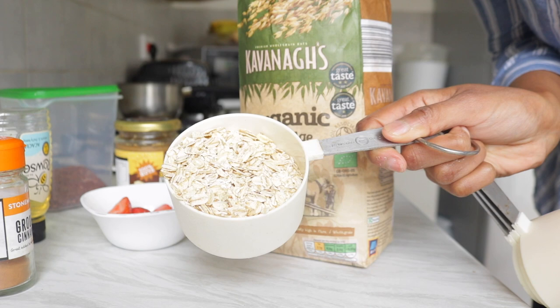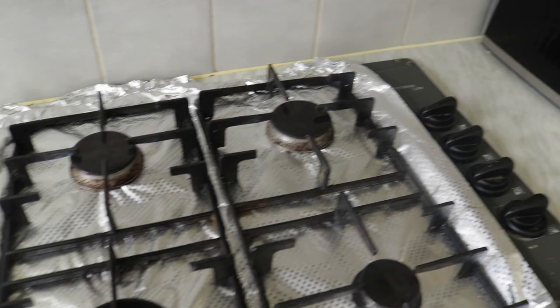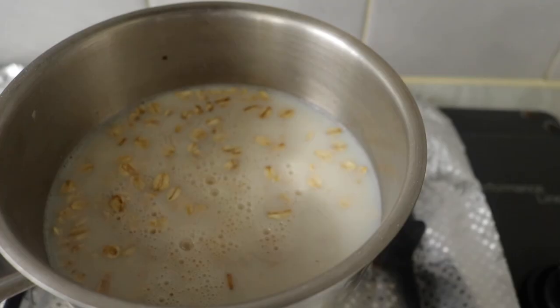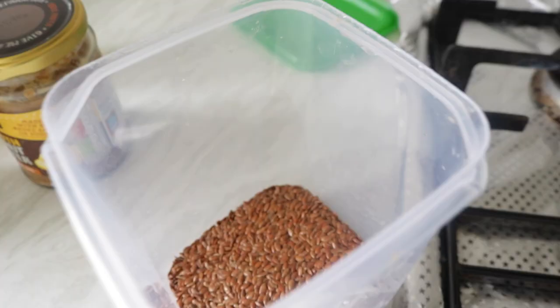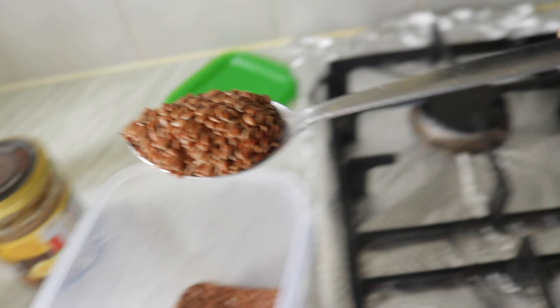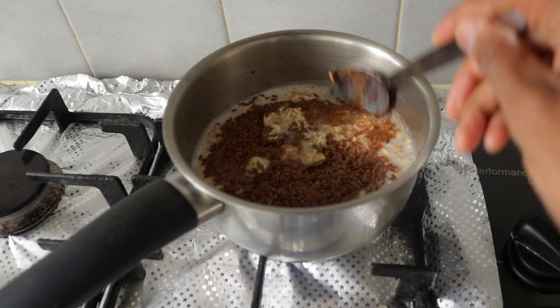Here I'm measuring out approximately a cup of porridge oats — it's enough for about two people — with a little bit of water and a little bit of milk. I stick that onto the stove and let it simmer away for a little bit. I always like to add some cinnamon, which just gives it a nice little flavour. Here I'm also adding whole flax seeds. You can grind them, but I like the texture where it's a little bit nutty and a little bit crunchy.